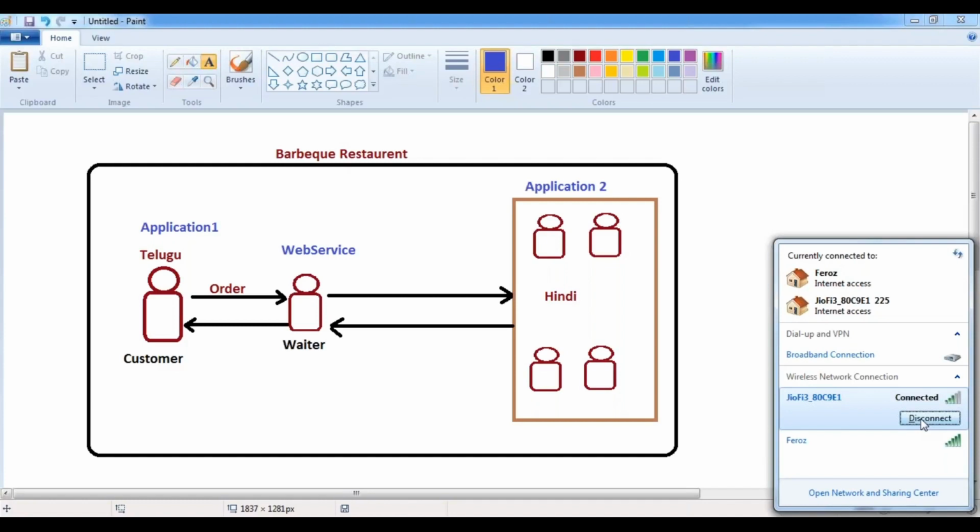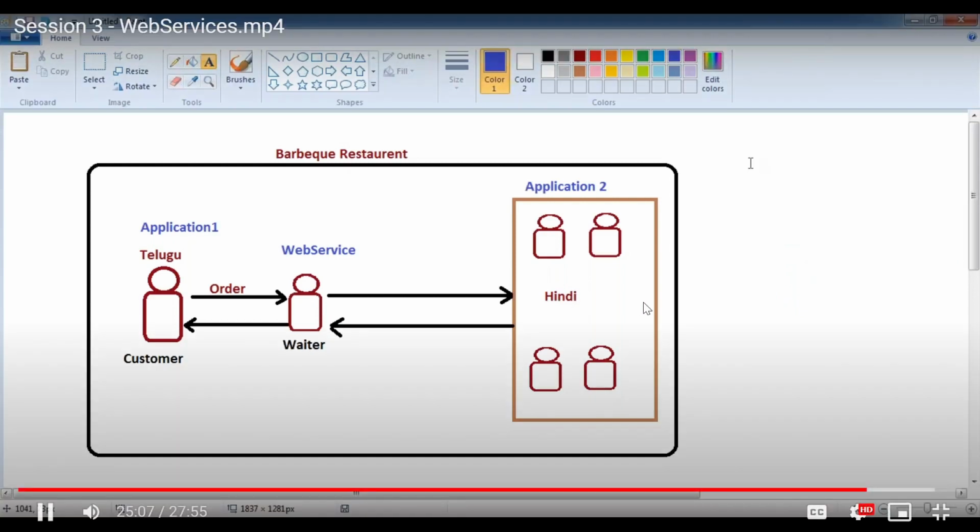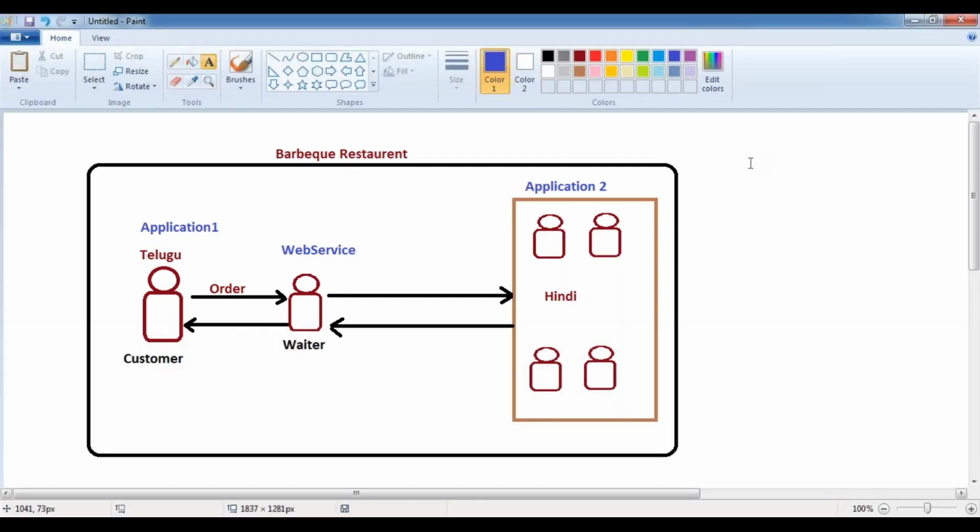In this case, a web service is nothing but a business logic which will be acting as the mediator between the two different applications. Directly, both the applications can't talk to each other. So in order to provide communication between the two different applications, which have been built on two different programming languages and are running on two different platforms, we are going to use the help of a web service. By using this web service, we can convert the information from one format to another format.